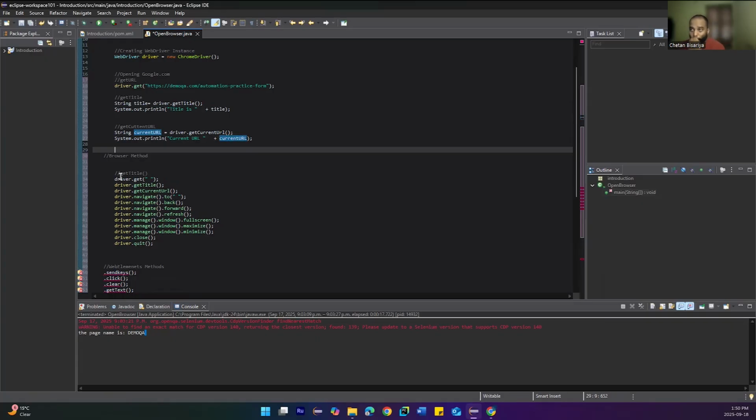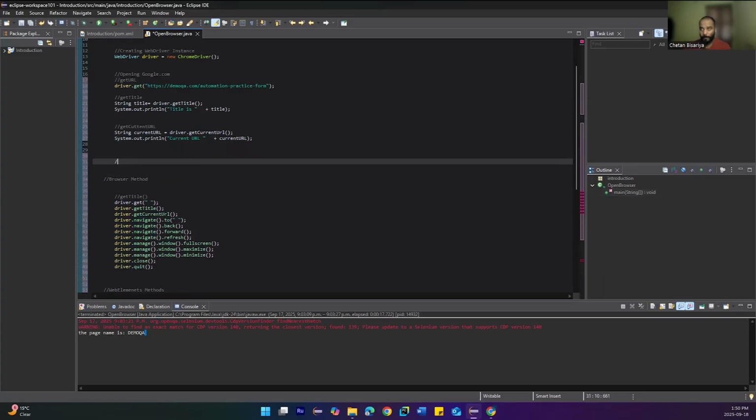Sorry. So we have used this one. We have used get. Now we can use driver.navigate too. So let's write the code for driver dot navigate to.